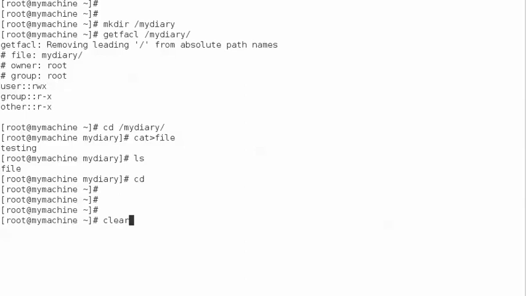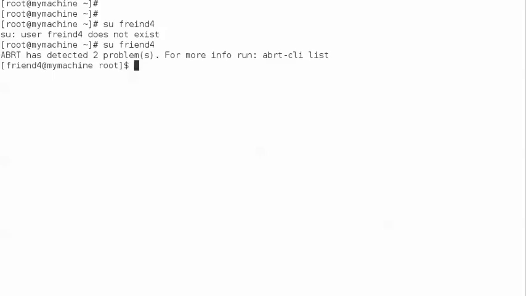I'm moving to my home directory again. Now su is a command to switch the user. I can log out and log in again as any other user, or I can use the su command to switch the user. So now I'm going to log in as friend 4. As this is root, it is not asking for the password. Otherwise, when you are logging in for the first time, or you are an ordinary user and you want to switch to some other user, then obviously it is going to ask for the password, and you need to fill in the right password in order to log in successfully, right? So I have just logged in as friend 4, and currently I am in my home directory. You can test it. pwd, it is displaying /home/friend4, right?